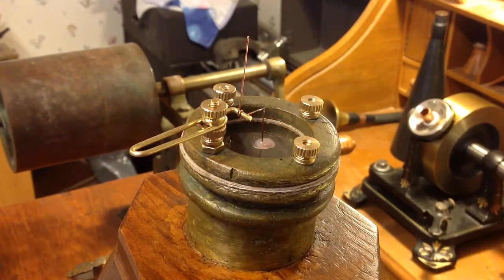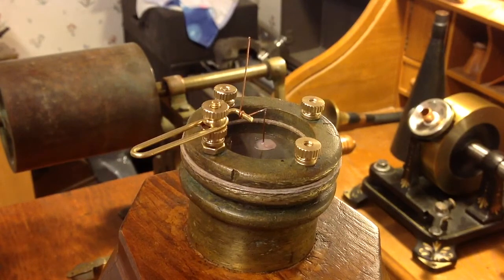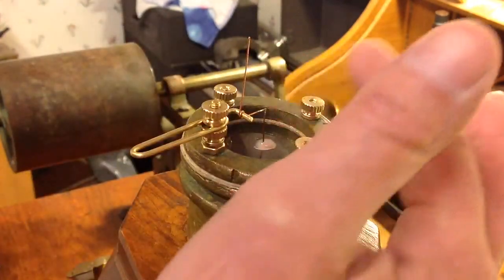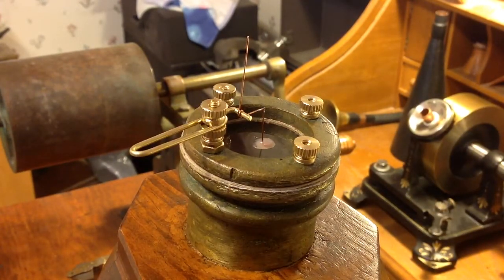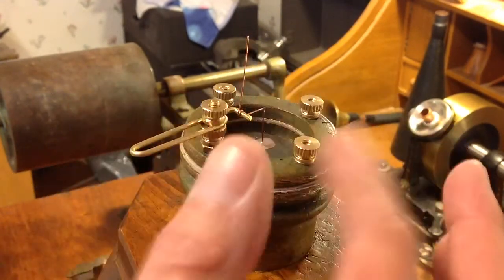The only way to see how well it works is to do a test on a piece of blackened paper. There's another problem there — I might actually have to use a kerosene lamp and blacken some paper, because the stylus has to touch it really, really lightly to get any motion. And a piece of smoked paper smudges really easily, so it doesn't take very much downforce to scribe into it.